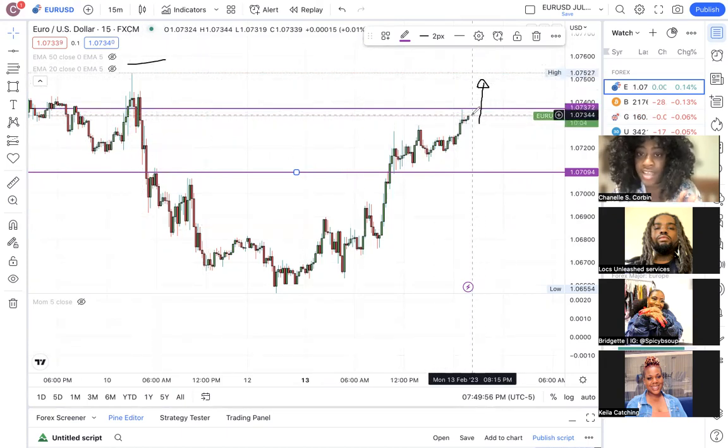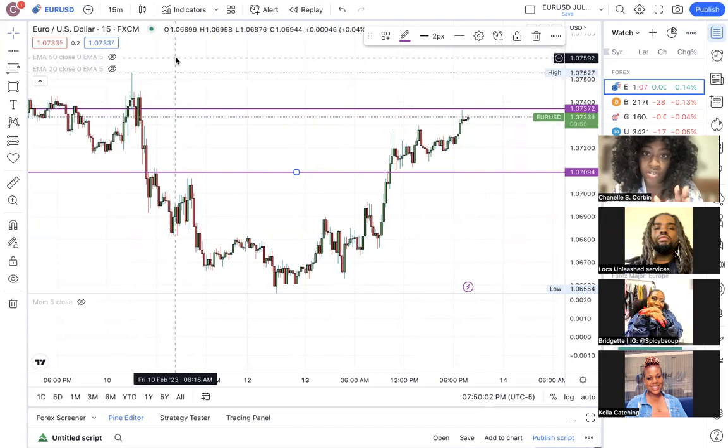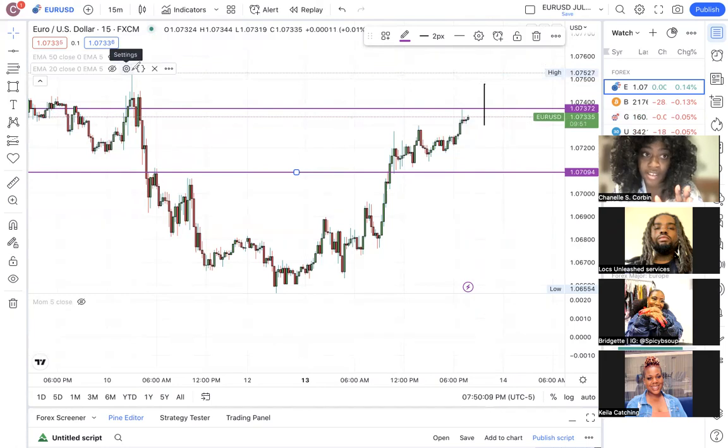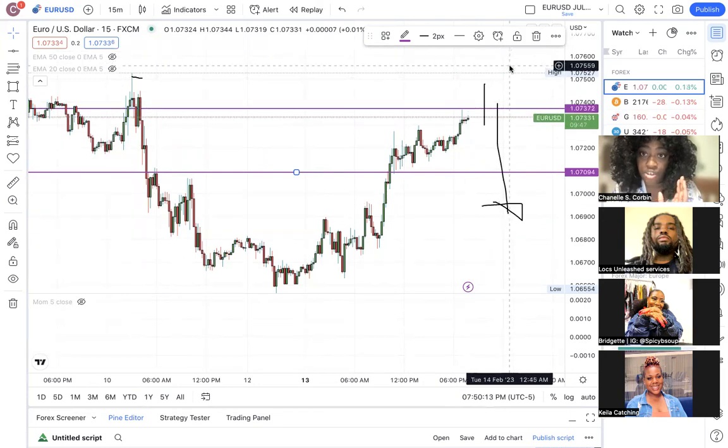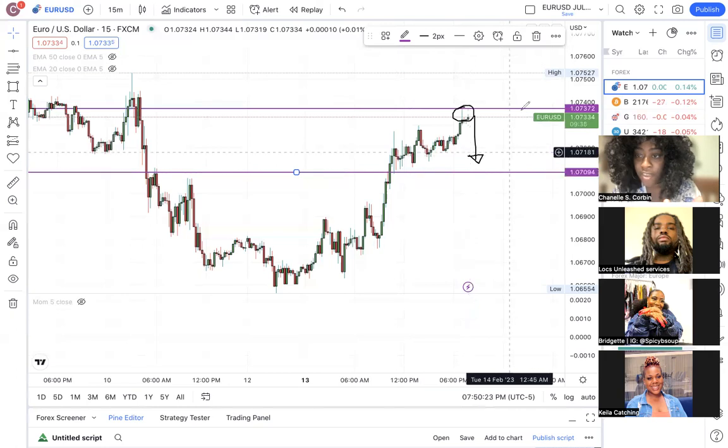So we can say that this may potentially break on the upside, right? Just based on market structure alone is really not that hard. Based on liquidity, this market can shoot up, be a little bit higher than this high right here, and then drop back down, because that's typically what happens. It'll shoot up and then it'll drop back down. Or if we look at it another way, we can say that the market is very liquid right here and it could potentially sell, right?